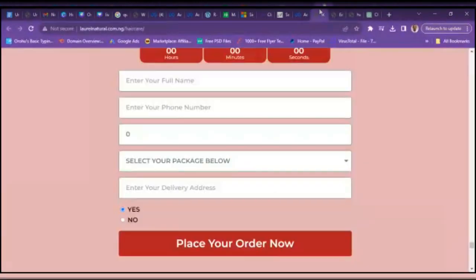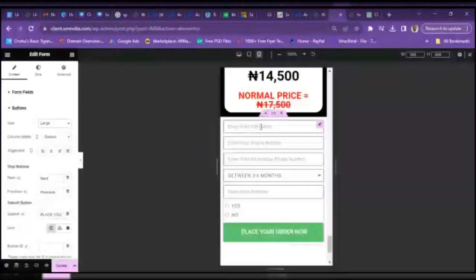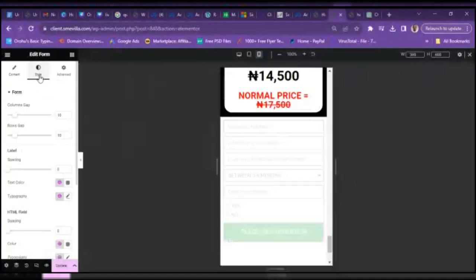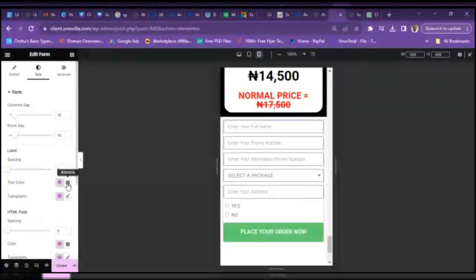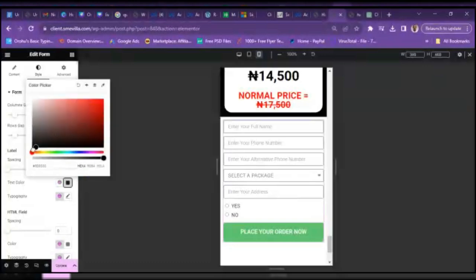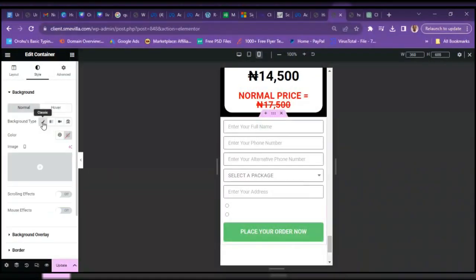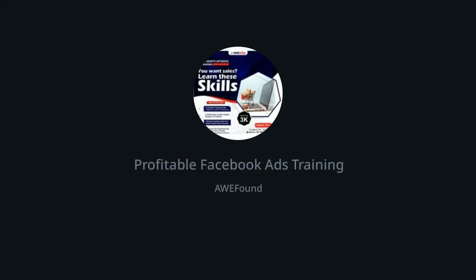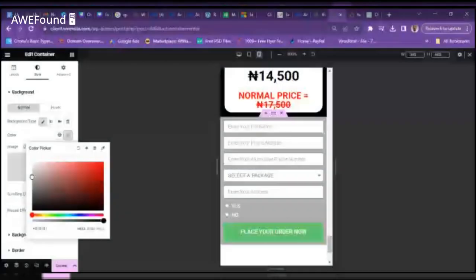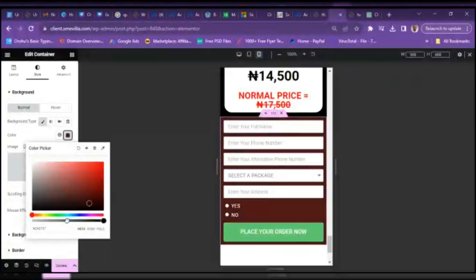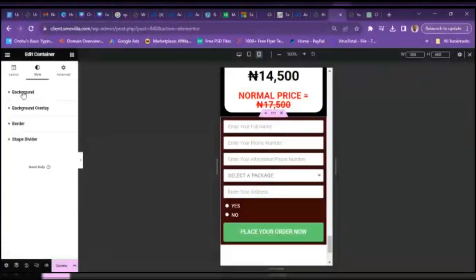So what's the next thing on that page? Is just to add color. So the main color here, I'm going to go to style. For the text, I'm going to make it white, since I have a black background, and that was what I started with. Let me change it, though it must not necessarily be so. So I can bring it this way a bit. Okay, let me make it something like this. All right, so that's for the background.